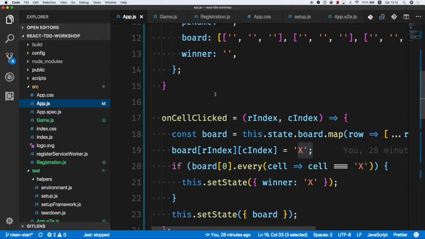The advantage of this method is that I'm not aware of the internal implementation, so if I want to refactor, it will be quite easy. The disadvantage is that sometimes you'll have to do a more complicated setup to run this main component. Okay? The other approach is to test your dumb component.